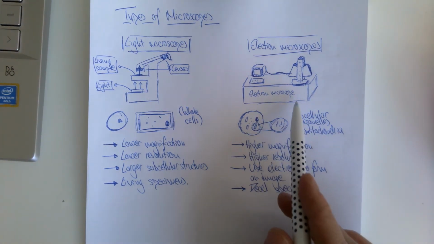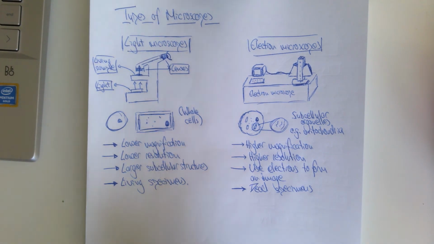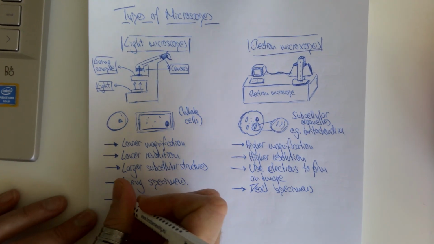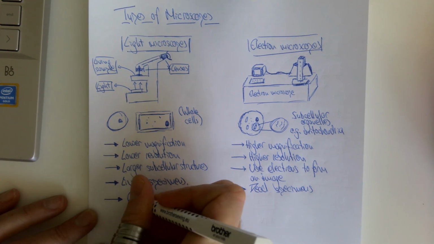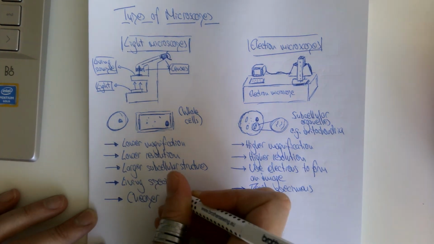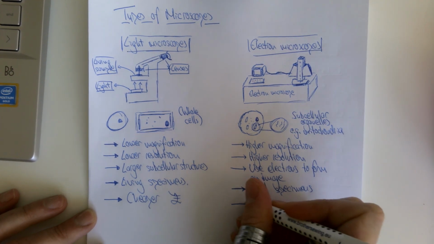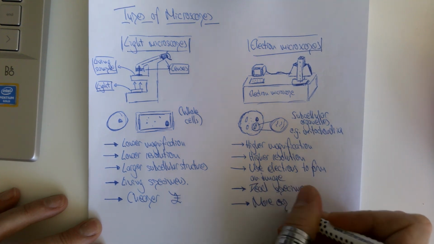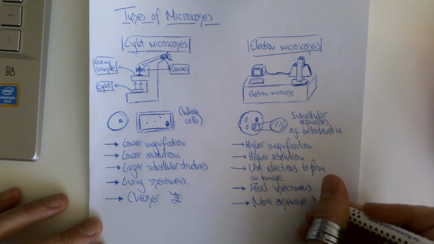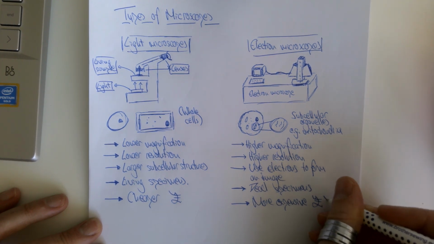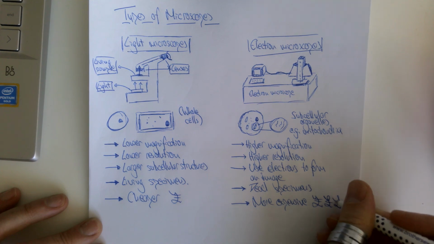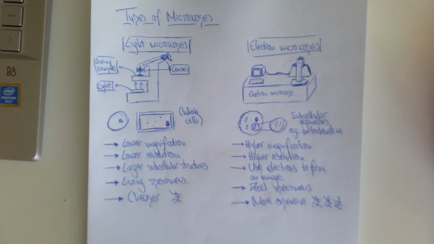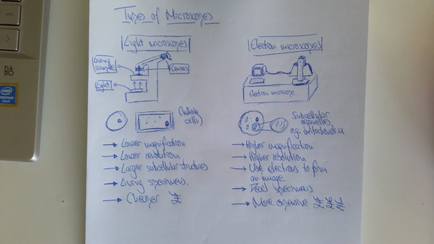Now, the other thing to bear in mind is size. Electron microscopes are much bigger than light microscopes. So with size, obviously comes cost. Light microscopes are a lot cheaper, whereas electron microscopes are much, much more expensive. So, those are the key comparisons of the types of microscopes, and as well as that, we've also reviewed the parts of a microscope. So hopefully you've been able to make some useful revision notes from this tutorial, and thanks for watching.